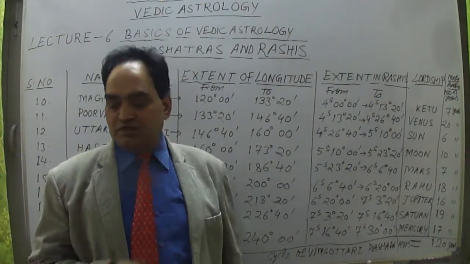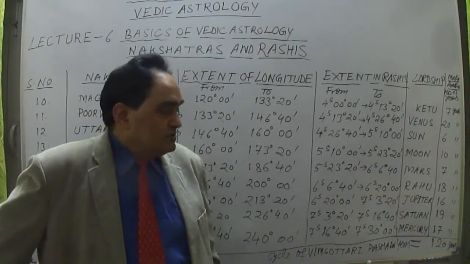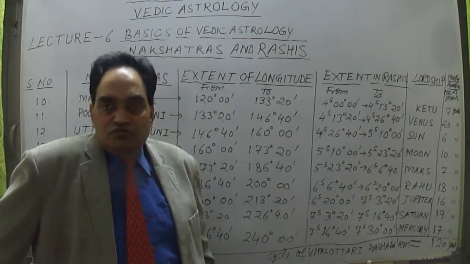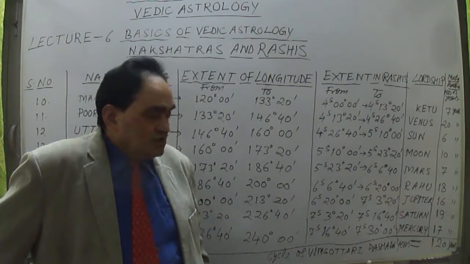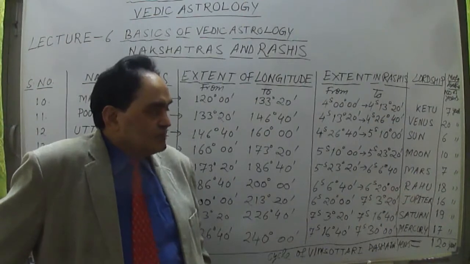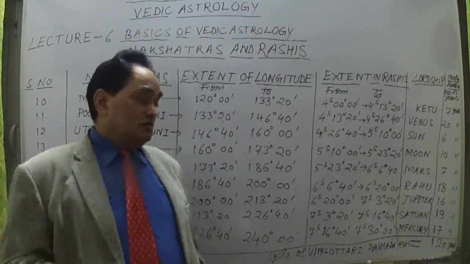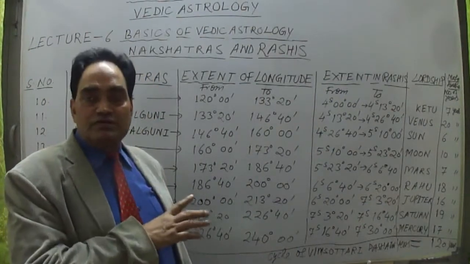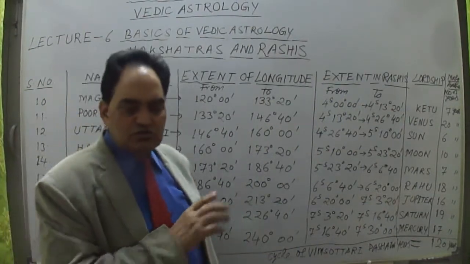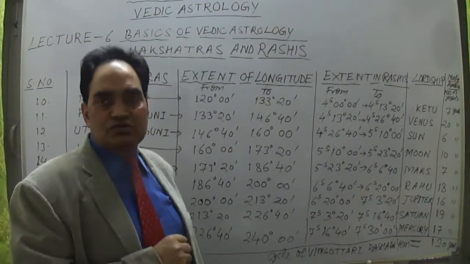We have to first find out the degree of that person's Moon, in which sign and which nakshatra it is falling. If you know the nakshatra, then we can calculate the major period. We'll see you in the next lecture series, which is going to end this whole 27 nakshatras. After the 27 nakshatras, we will talk about the tithi, because tithi calculation is also very important.